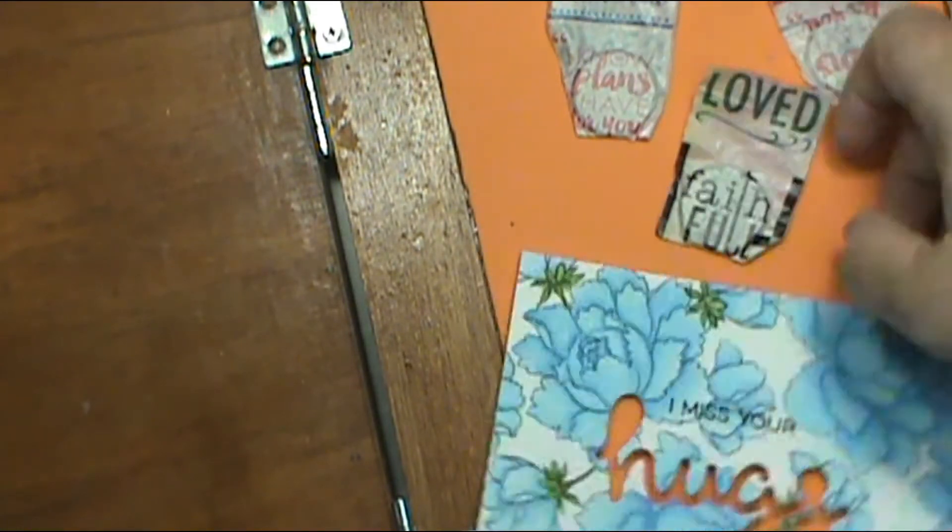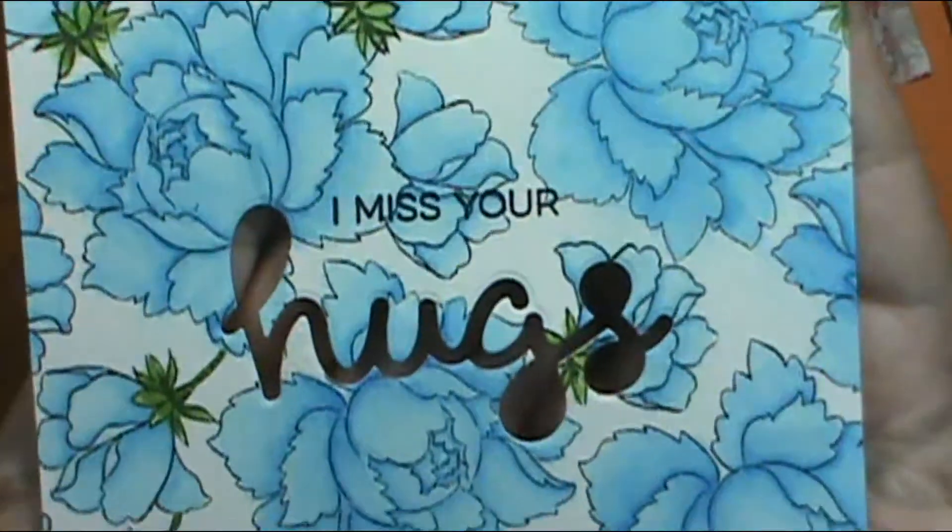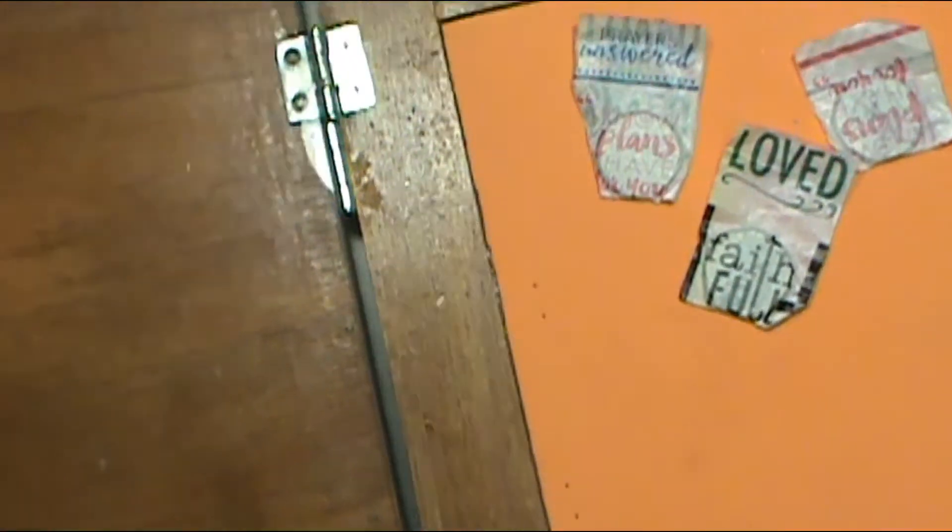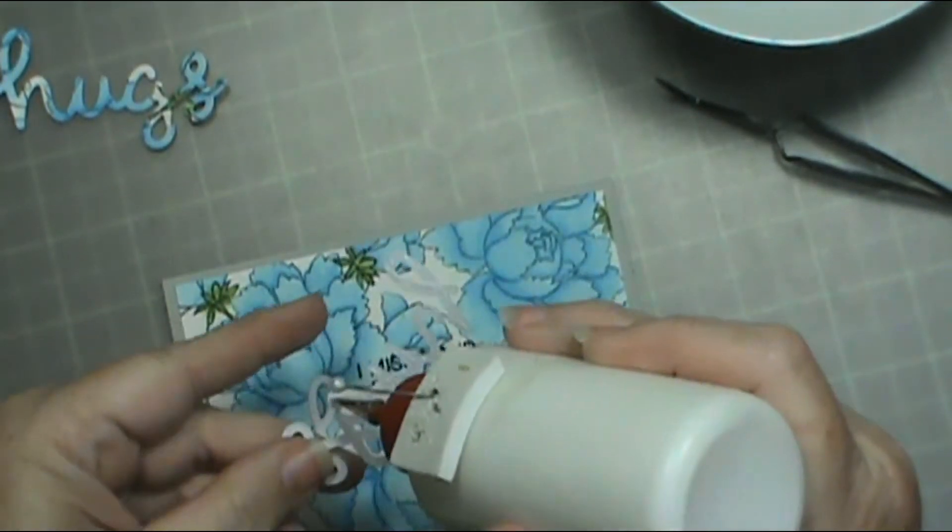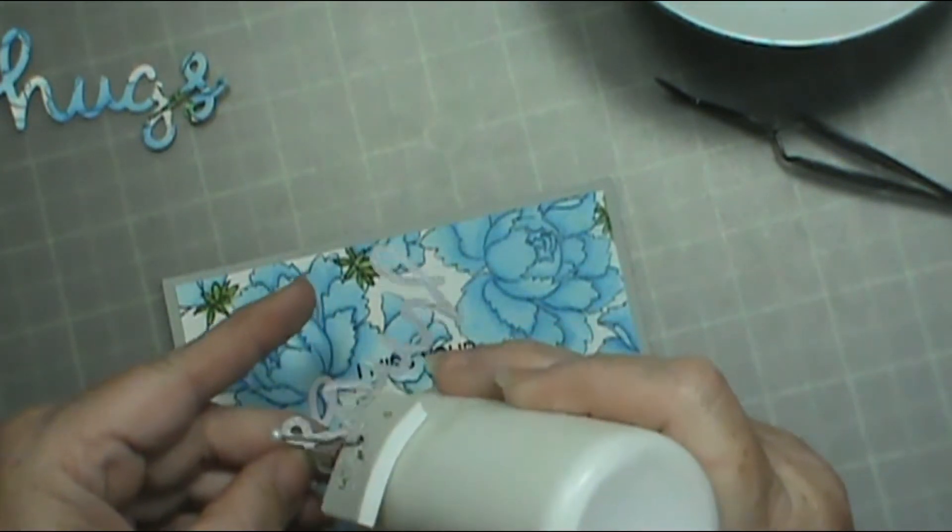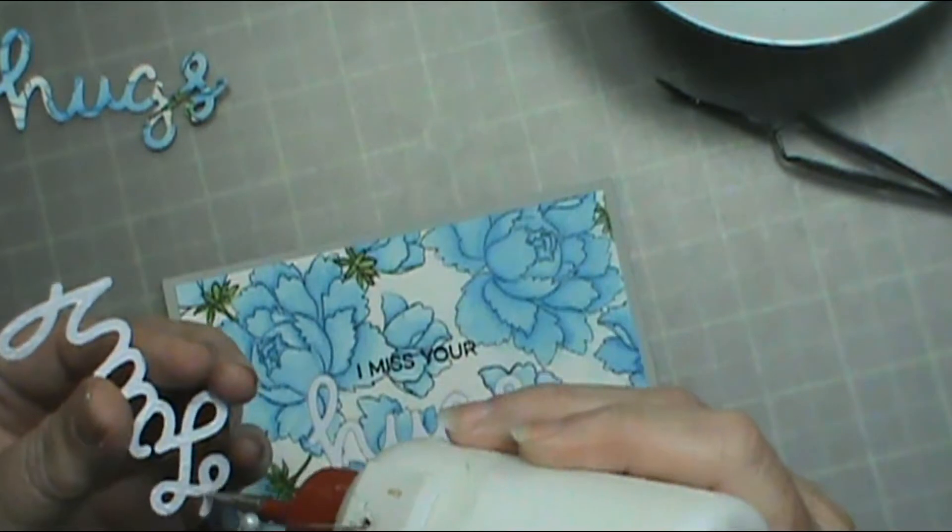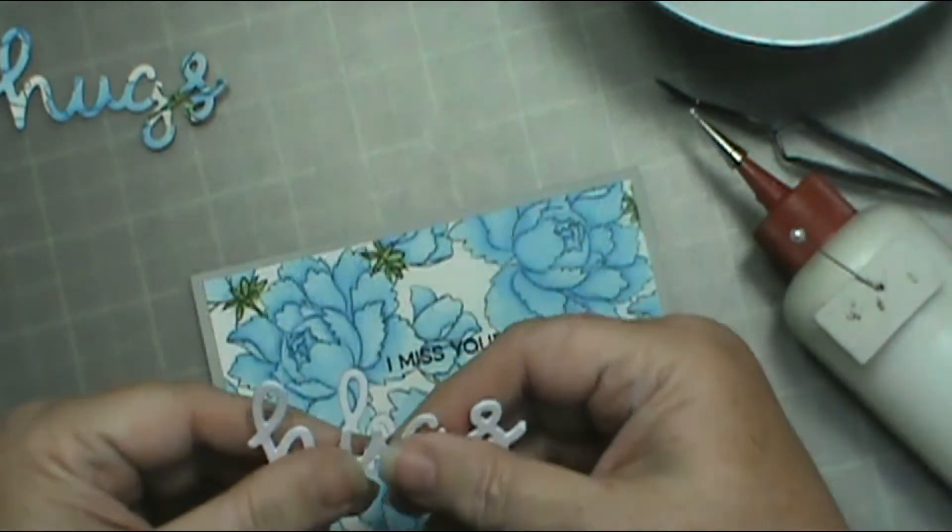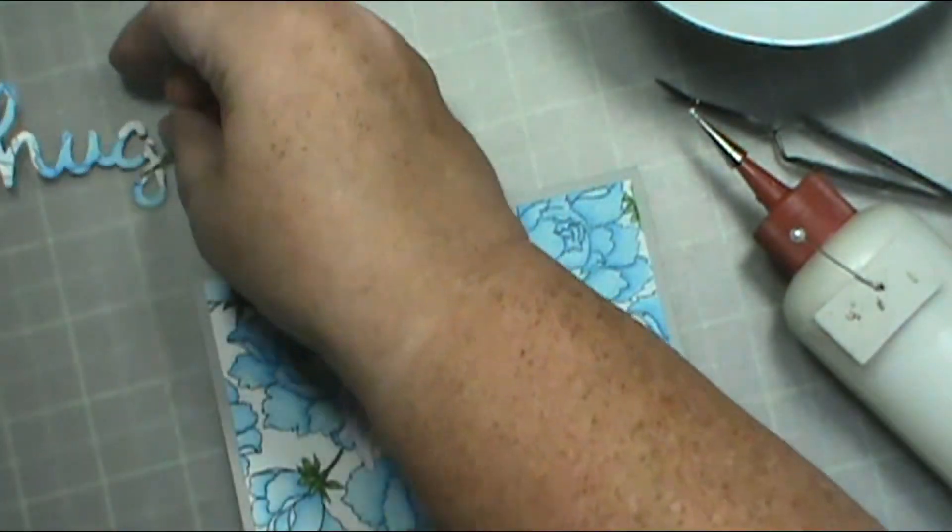So I'm just getting everything out and bringing it up there. I'm really loving these inlay cards. I'm having a ball. If you look you can see that I've already got one of the white ones down there, so now I'm just layering the other white ones and then the top piece.